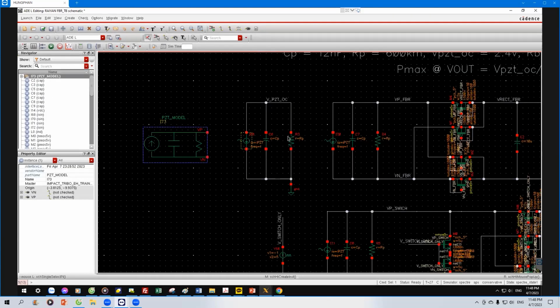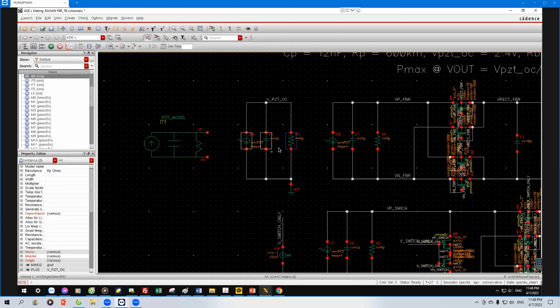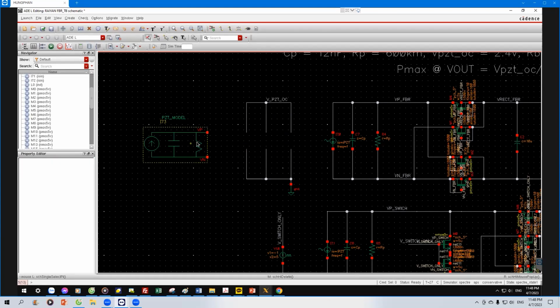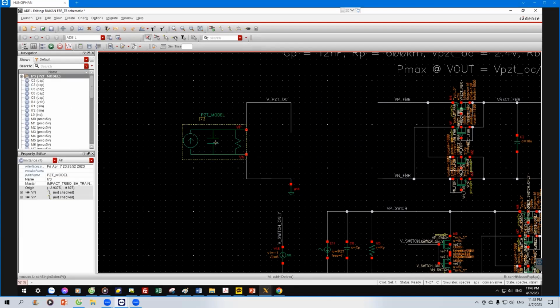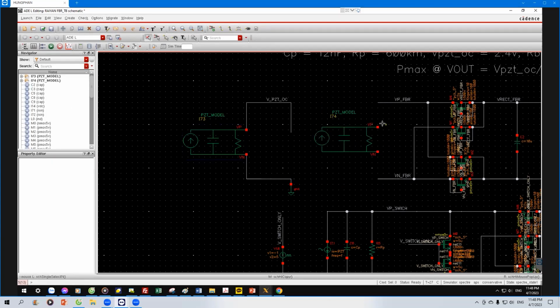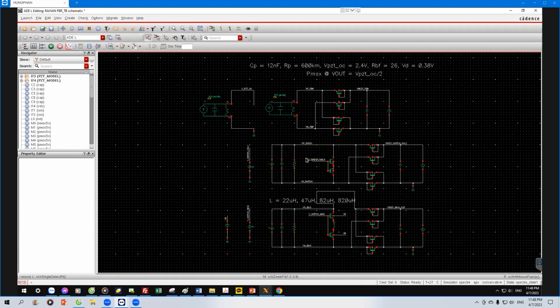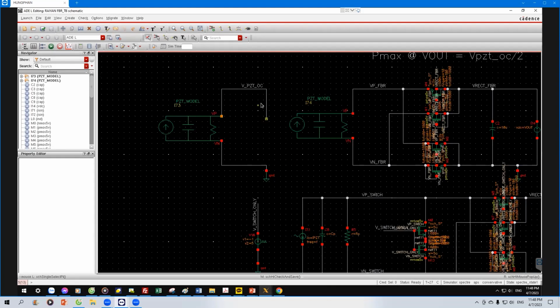Instead of this, now you have the symbol.